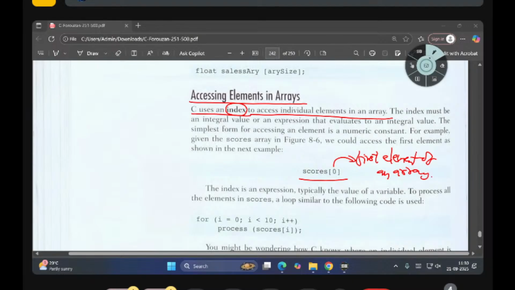And remember that point, array index always starts with 0. The maximum index is size minus 1, n minus 1. A of 0, first element. A of 1, second element. A of 3, fourth element.